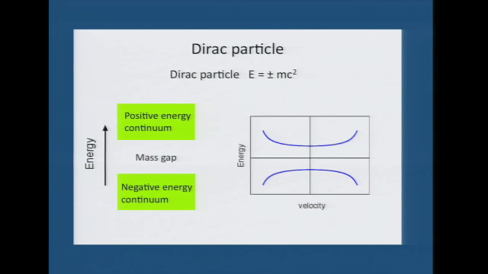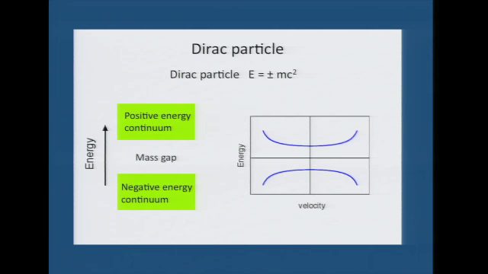What Dirac found is that there are some states in which the energy of the particle changes with velocity exactly like Einstein predicted. So that's the good news. He found that there were some states in which the energy goes like Einstein's formula. He found that there was a continuum of positive energy states, if you like, states with energy that start here and keep going up. All these energies are allowed for the Dirac particle. So that's the good news.